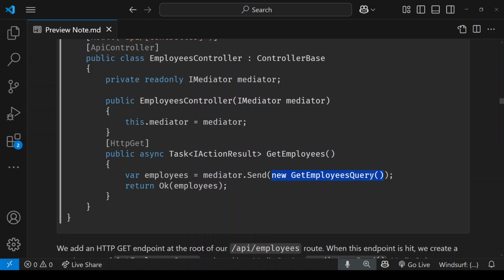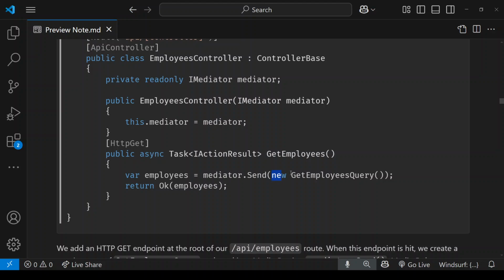Sometimes a request or a query needs to have an input parameter. For example, suppose you want to have a query that fetches one single employee based on the ID. So in that case, whenever you want to create your query, you need to pass the ID of the employee that you want to fetch. But in this case, because we're going to fetch all of the employees inside of our data store, right? We do not need to pass in the ID of that employee.